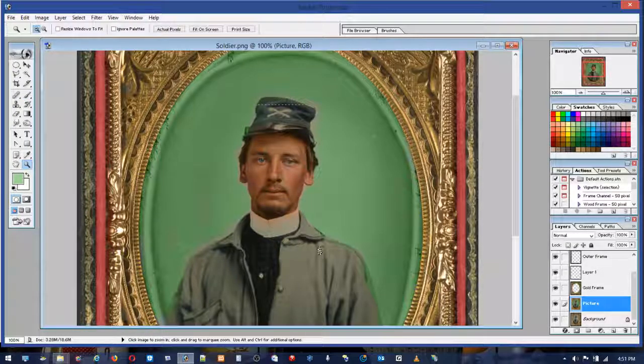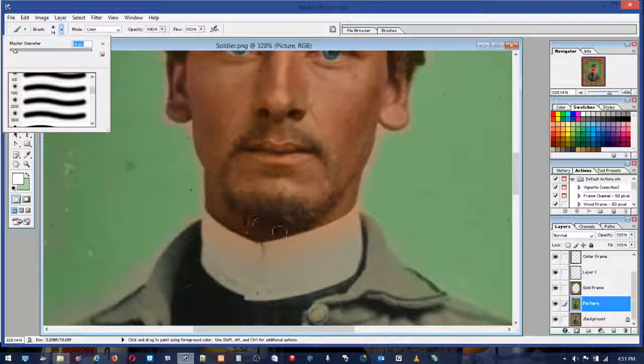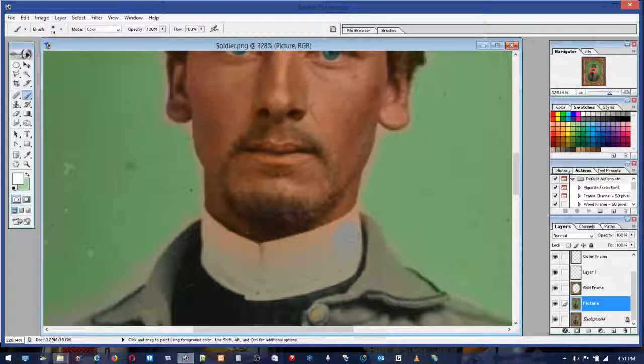So now we get in close. And this looks like a white shirt. It's going to be white again. Use white. Black and white.